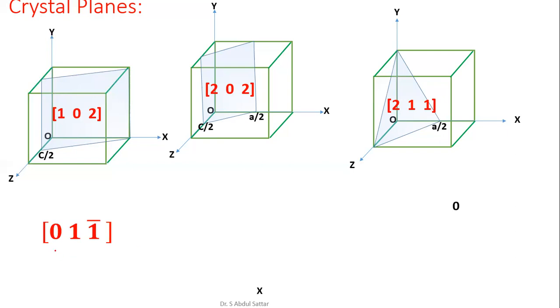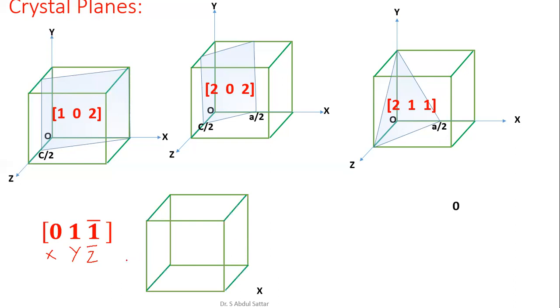Here, 0 we can take as positive. So x is positive and y is also positive, but z is negative. If they ask you to draw any plane, the first step is to take a cube. Then you have to choose the origin. Here positive x, positive y, and negative z. Positive x means rightward. So out of these 8 corners, from these 4 corners only the axes are moving rightward. So definitely any one of these 4 will be the origin.